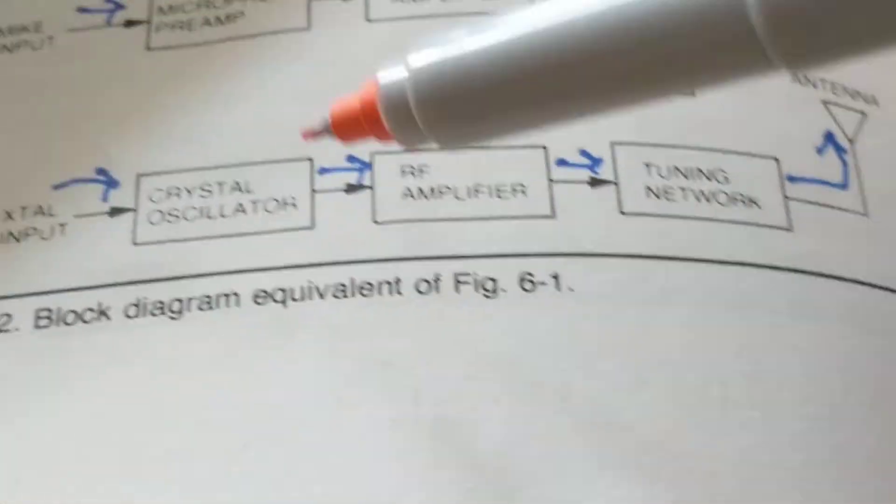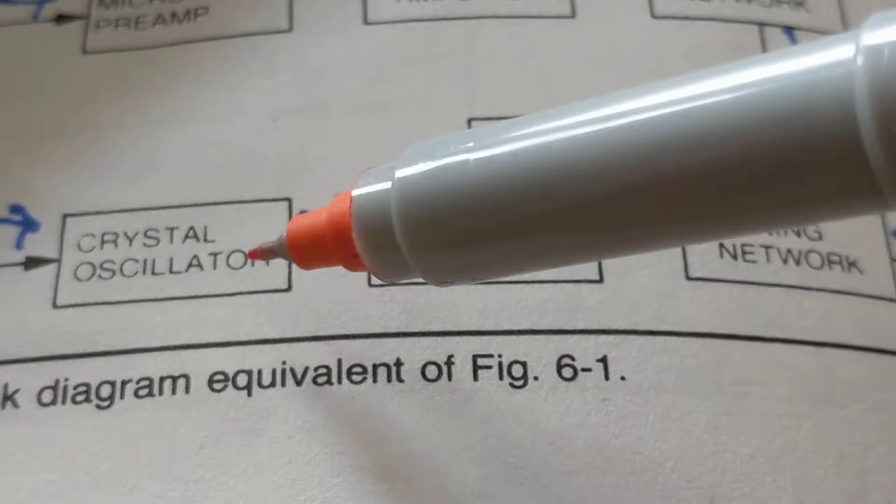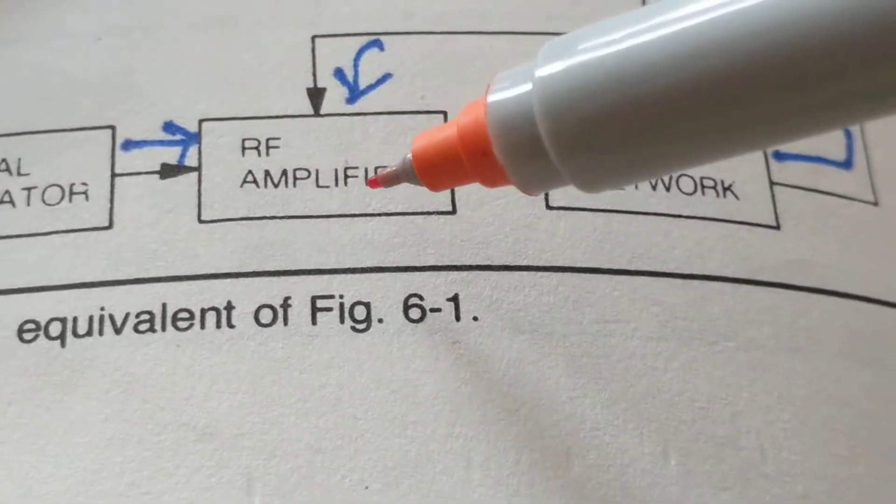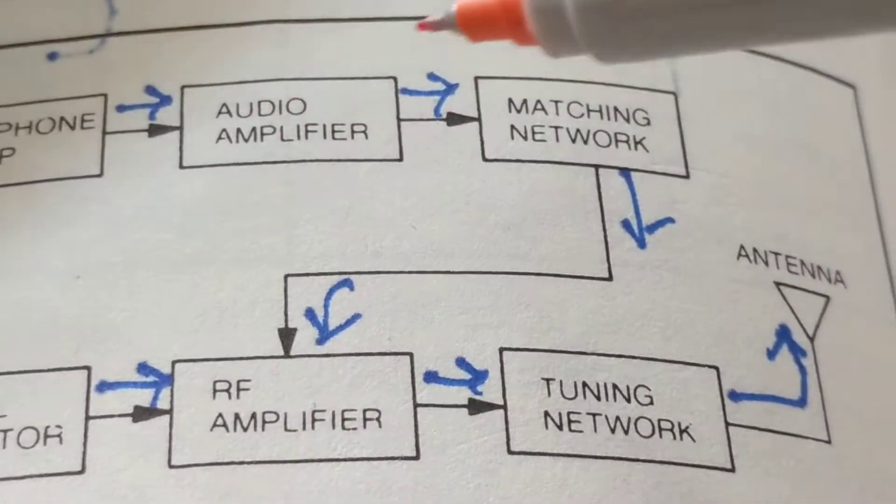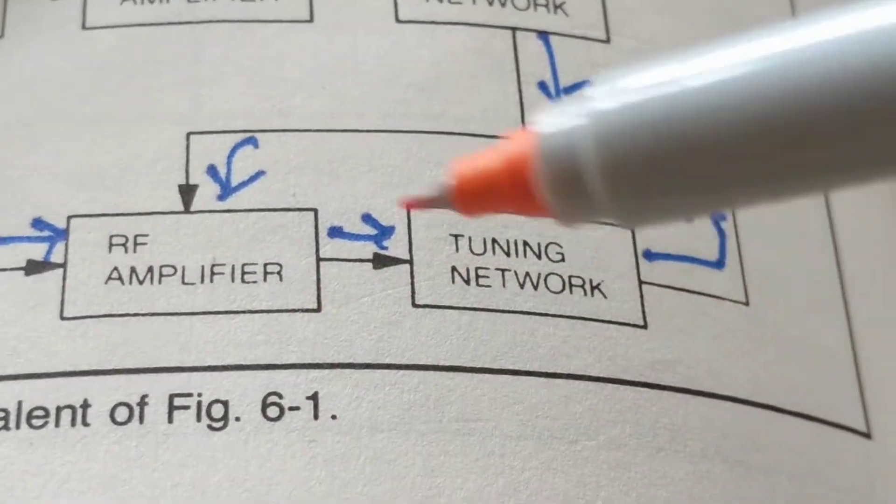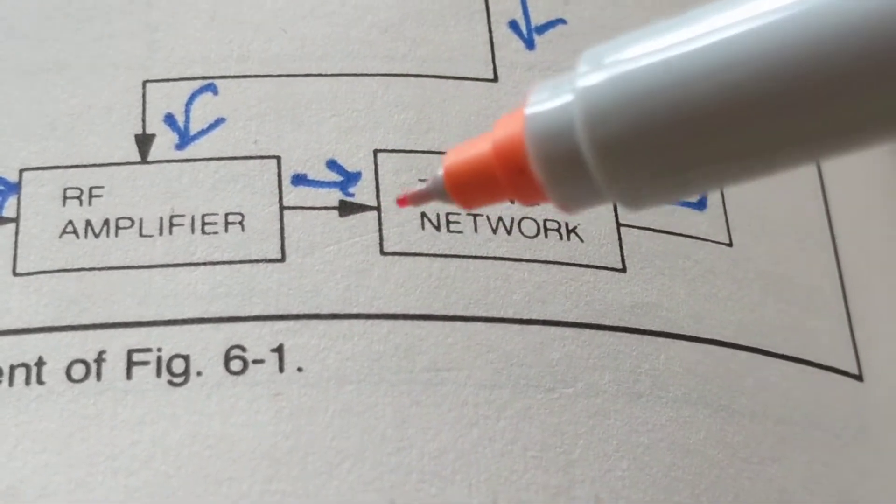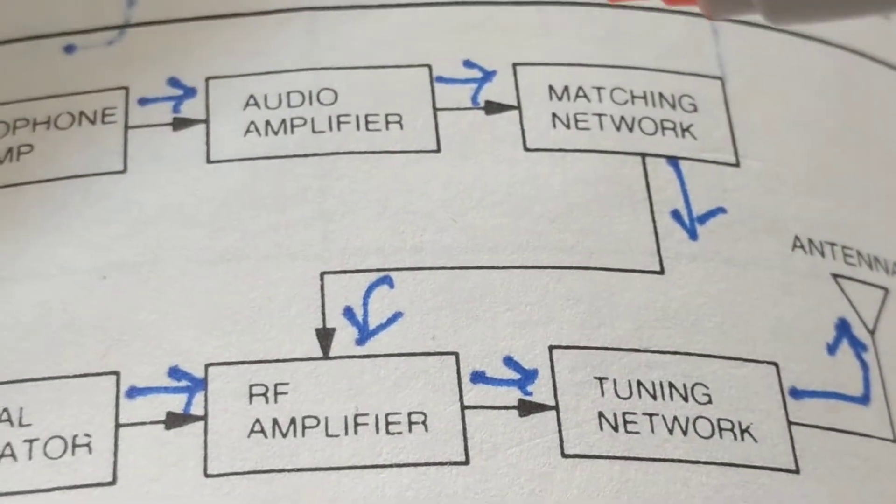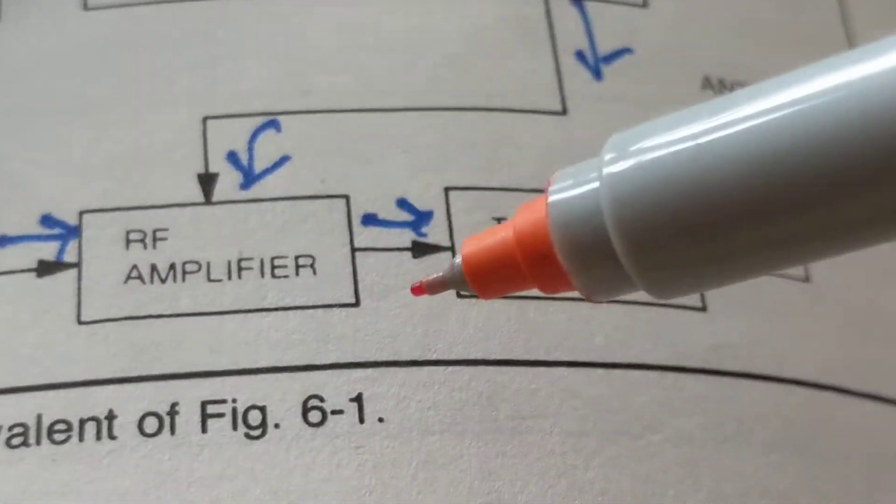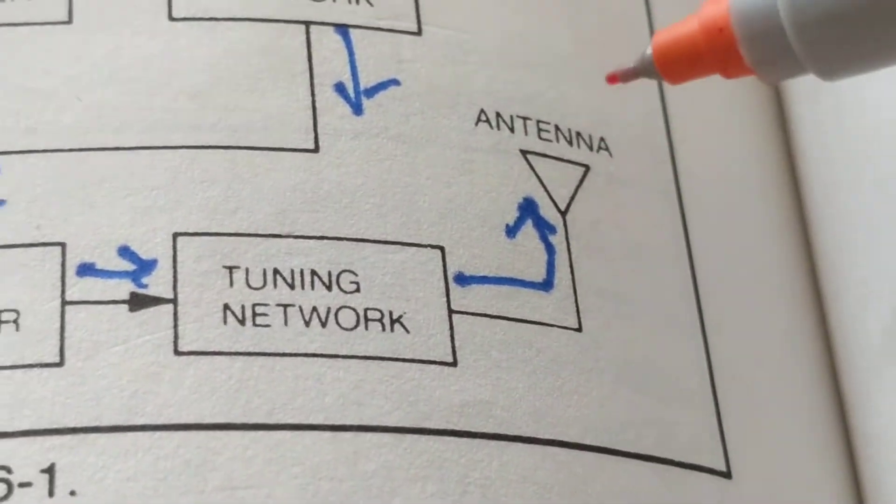As you can see over here, there's something called a crystal input, which is a crystal that actually produces the frequency, the high frequency. This one is then carried - the intelligence, the audio is carried on the carrier, the higher frequency, which is 28 MHz. So you have 1,000 MHz being carried on or superimposed on 28 MHz where it gets transmitted.